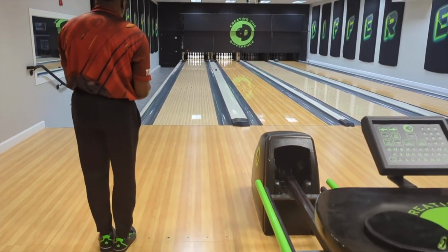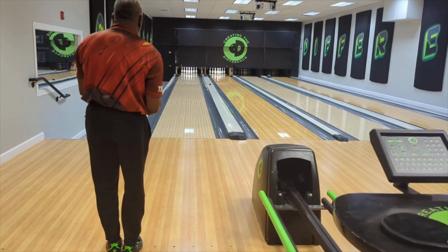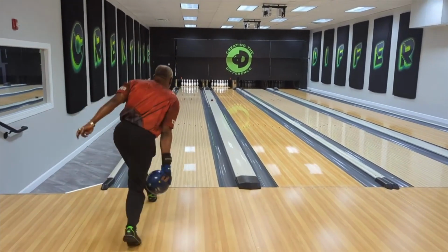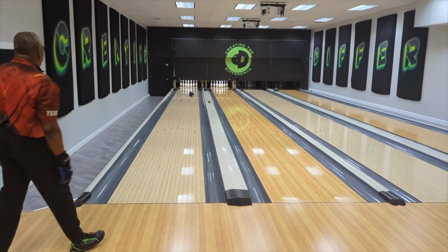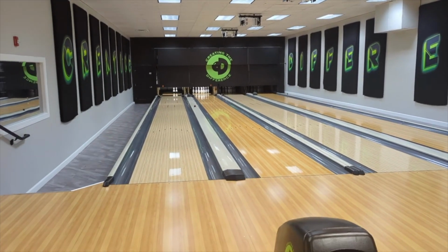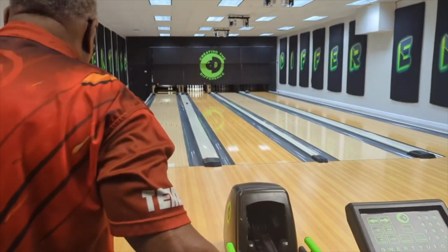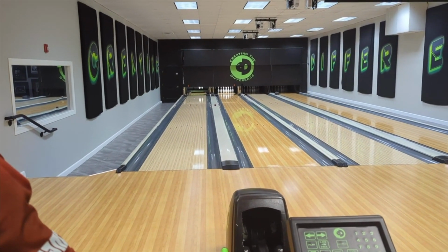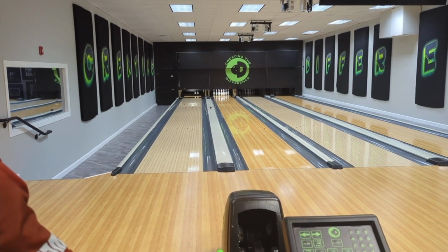So you can kind of see he's way over on the left side of the lane there, throwing the Sky Raptor. We're going to see how that ball rolls from behind a little bit more. And that's in a little bit. So we'll have to have him throw that shot again. You have to get the ball further to the right so the bowling ball has enough room to recover, because this bowling ball definitely is not scared to make a move on the back end.